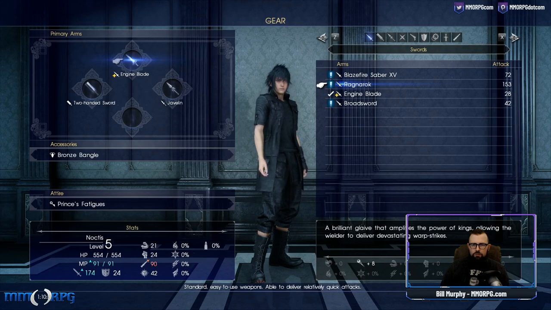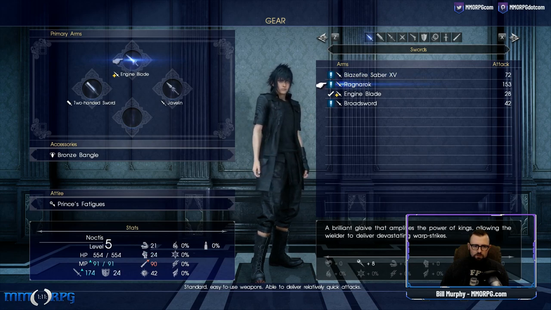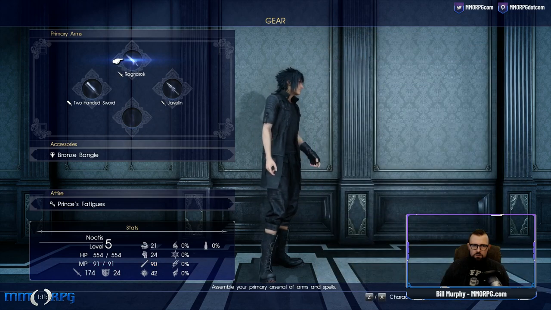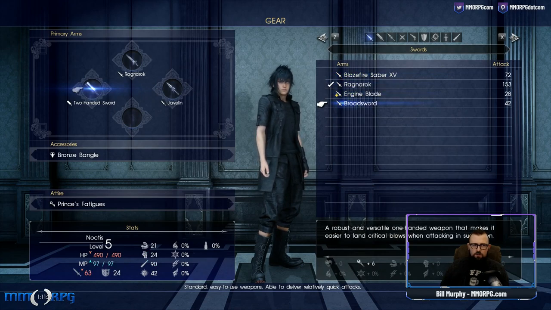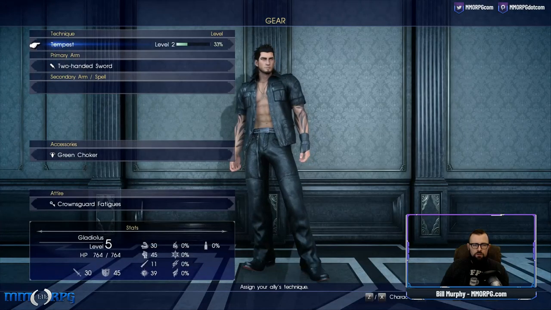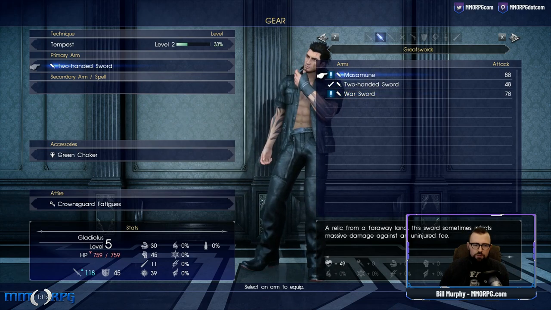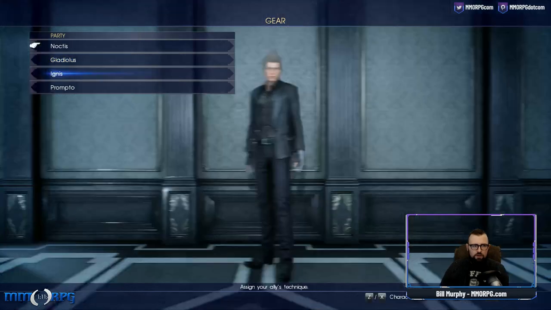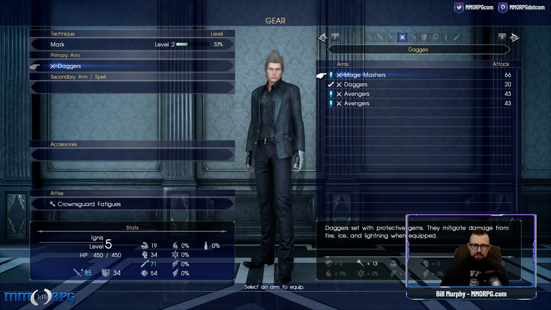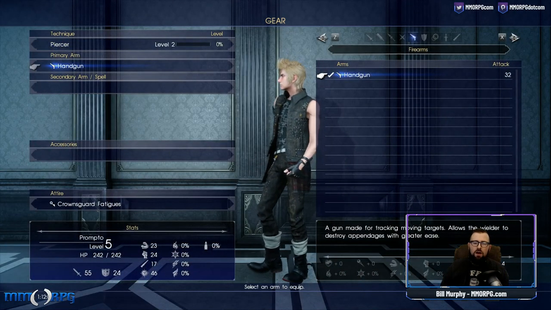Noctis can get his engine blade replaced with Ragnarok. Jeez. Didn't expect that. They really put some good beginner stuff in here. Yeah, man. Okay, and Ignis, what do you got? The Mage Mashers, see? Oh, poor Prompto.